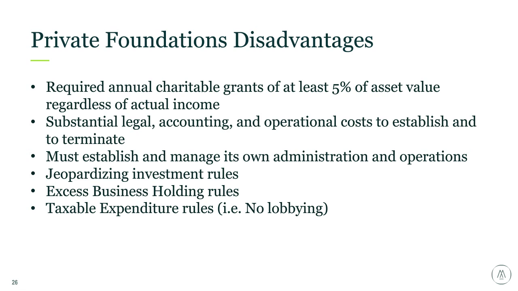With respect to excess business holding rules, the amount of stock or other interest in a business enterprise, if it exceeds permitted thresholds, then you have violated that rule. A private foundation is generally permitted to hold up to 20% of the voting stock of a corporation, reduced by the percentage of stock actually or constructively owned by disqualified persons.